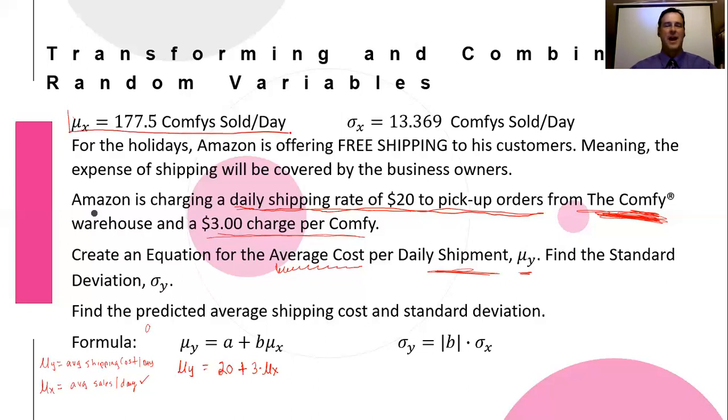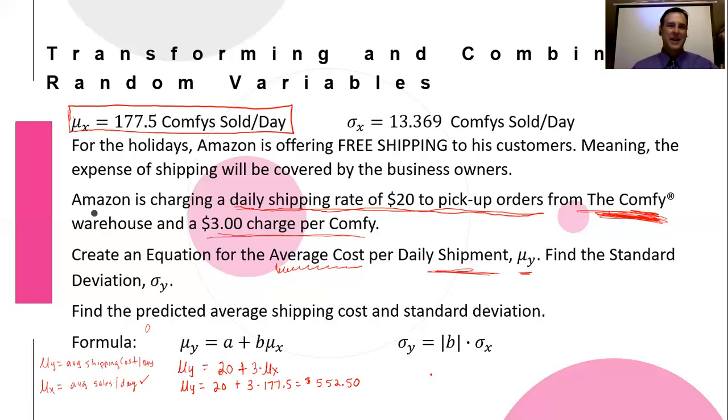All right, the average number of comfies sold per day through Amazon is 177.5. So I'm going to write that here. I'm going to say use of y is equal to 20 plus 3 times 177.5. All right, and you are allowed to use your graphing calculator to figure this out. That's why I had you take one out to begin with. And if you do all your math right, you should get 552.5. And I'll put a 0 behind there because we are talking about money.